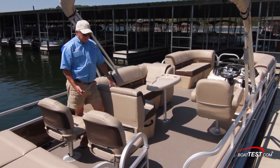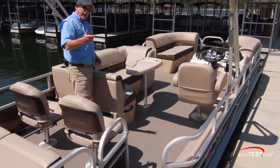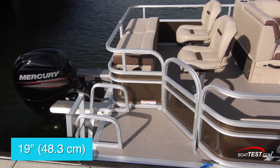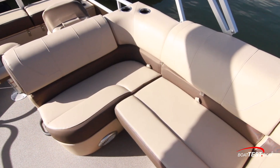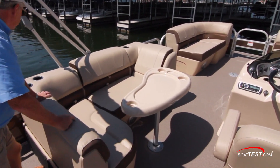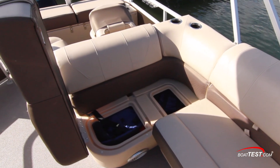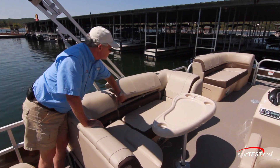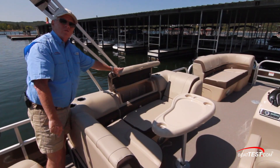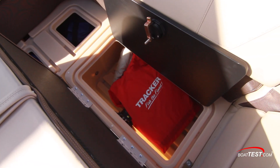Transitioning to the comfort side, notice how the seats swivel to face forward and join the crowd, and the boat is accessed through an angled entryway 19 inches wide. Over to the port hand side, we have L-shaped seating wrapping around a kidney-shaped pedestal table. The seats are roto-molded with drink holders all around. The usual storage is underneath, but there's also the Stow More seat storage system that adds 50% more storage capacity, plus lockable storage under the seats.